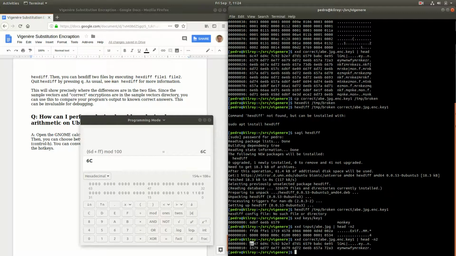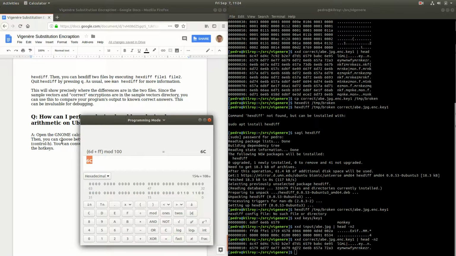What if it was 6D? If my output was 6D, it turns out that 6D plus FF mod FF is 6D. So you'd be like, aha, I moduloed by 255 instead of by 256. If I mod by 256, I get the right value. If I mod by 255, I get the wrong value.